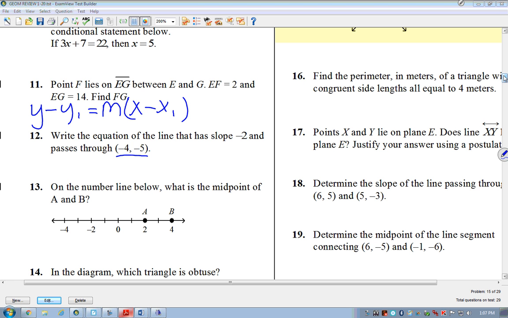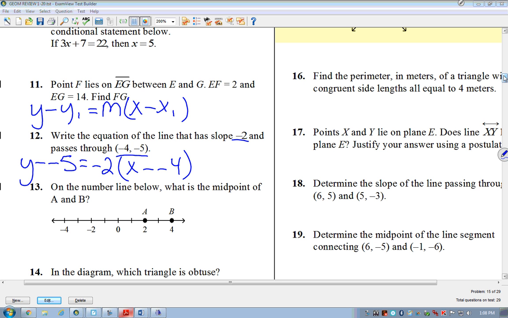So I put my slope in for m, and I plug my -4, -5 in for x and y. So I'm able to rewrite the equation as y minus, and I have to have that minus there. Even if the y coordinate is negative, I'm still going to have a minus there. So I'm going to wind up with y minus -5 equals, what slope am I using? -2 parentheses, so we're going to end up distributing x minus what?